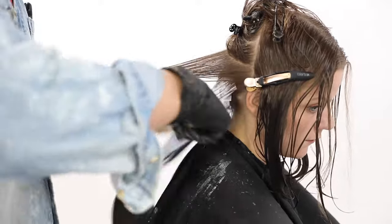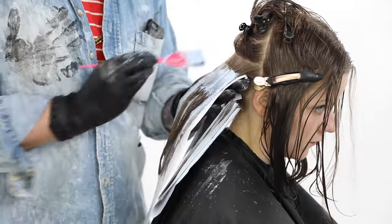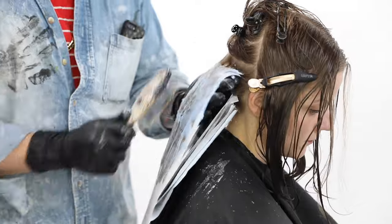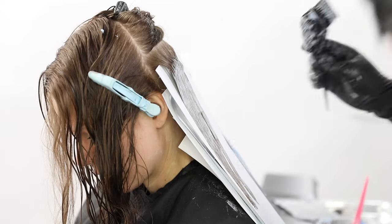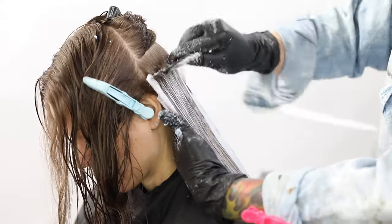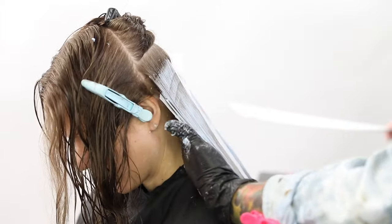I like to incubate it somewhat. The foils I use have a paper side and a foil side — an aluminum side. Obviously aluminum generates heat and incubates if you lock it up. I do not use heat or the aluminum side at first, because the back section is going to be sitting there for the longest period of time. I know the lightener and my saturation is going to do that for me by itself. My client's starting level is about a level seven, virgin. I usually go to 20 volume just to be safe on the hair — with Schwarzkopf BlondeMe, I know 20 volume is going to get me to a level 9 or 10 with no problem. Moving forward, I will mix up a whole new bowl at about 25 volume — half 20, half 30 — and bump it up slightly to catch up to the back section at 20 volume.